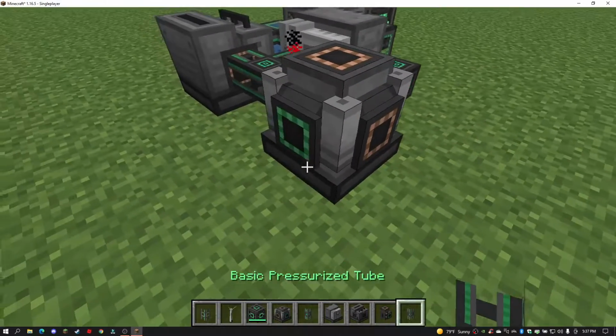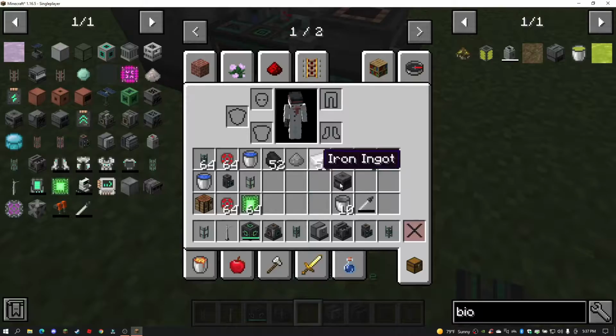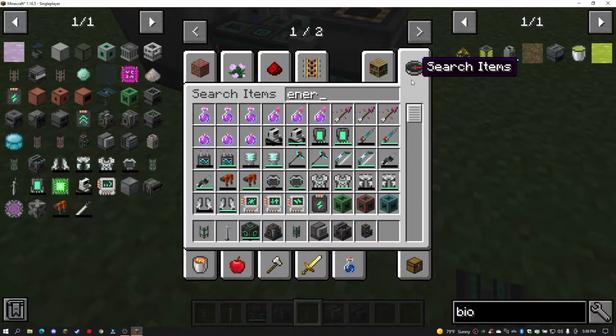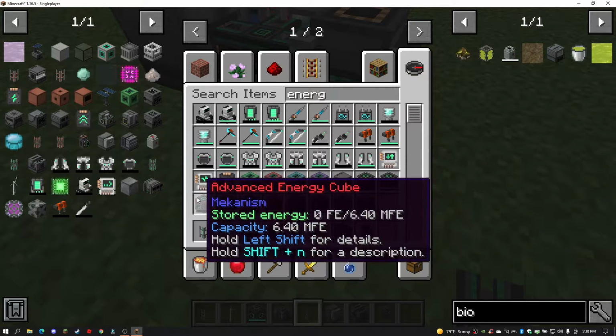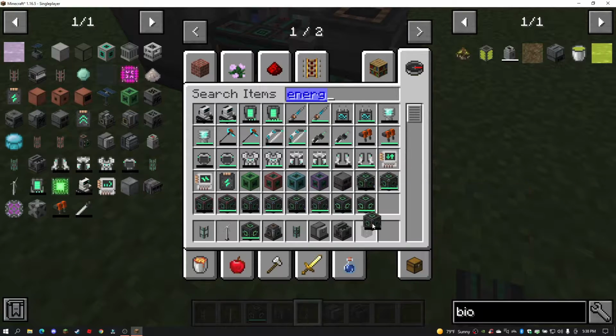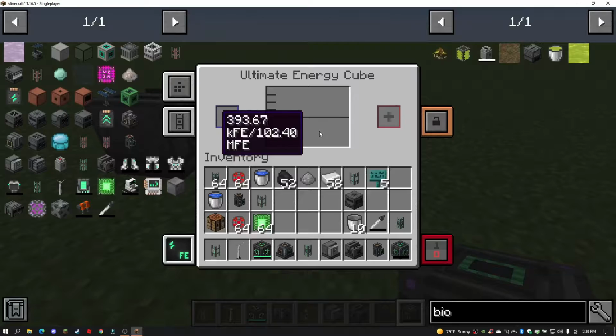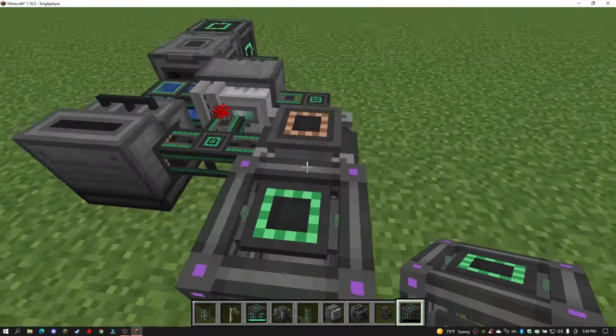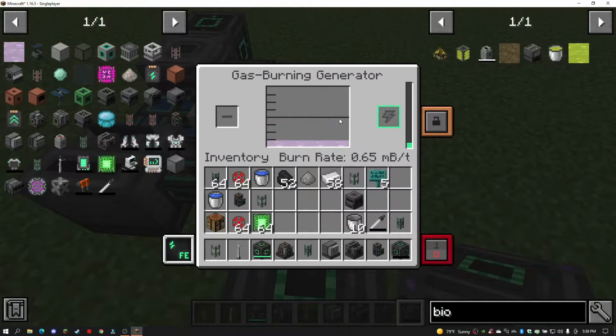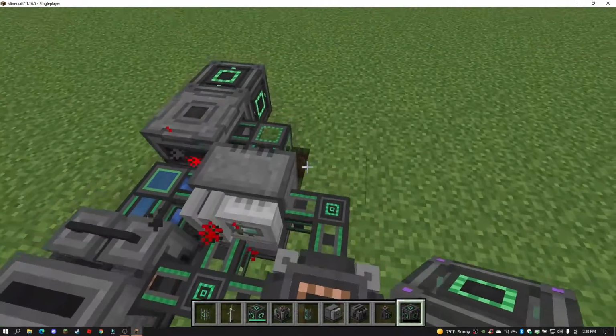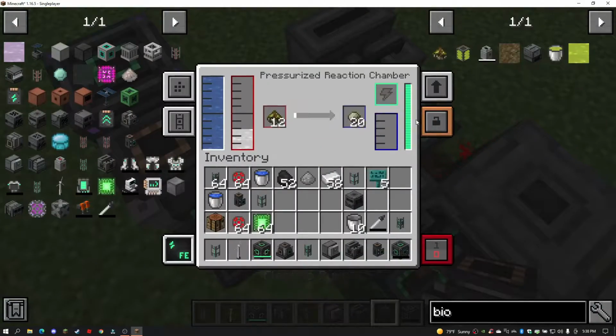So if we get our universal cable, we're just gonna put it in an energy cube, and I wanna watch this thing fill up. So let's put this right there. It's gonna start filling up, and that's really fast. So the thing is that it's slowly losing ethylene.